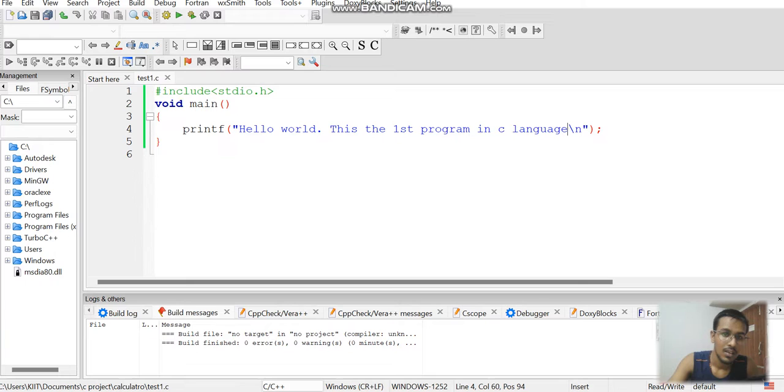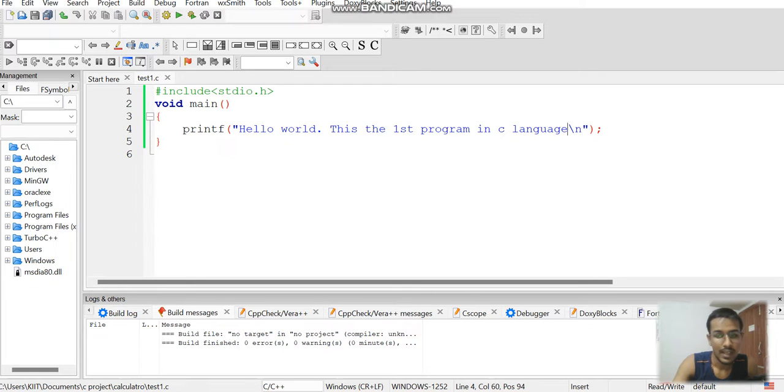So let's find out more. First, this one is the header file. A header file is the file where all the declarations of the functions are present. And this is void main. Void means the program is not returning something, it is empty, and main is the name of the main function.